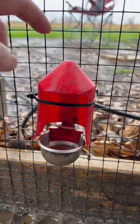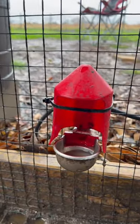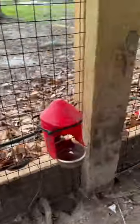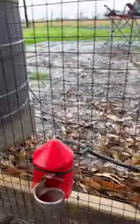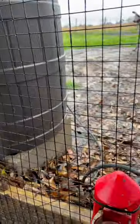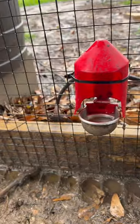The other thing we put on were these little dust collectors, also by Rent-A-Coupe. So if you're looking for some good cups or a watering system for your chickens, this might be a great idea for you. The setup includes a rain barrel, some plastic tubing, the Rent-A-Coupe cup, and the dust collector.